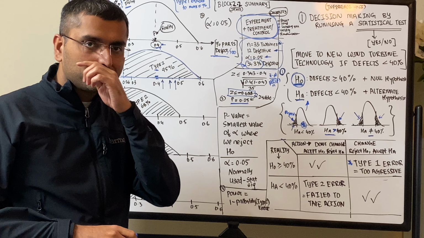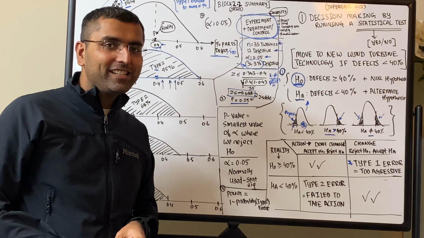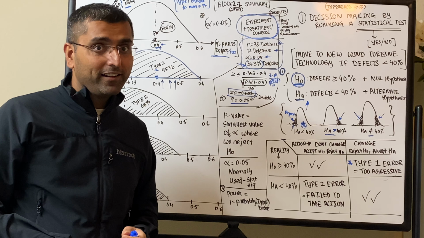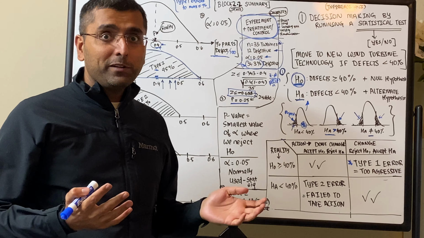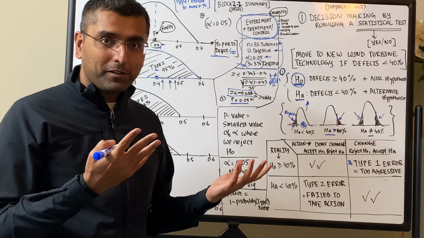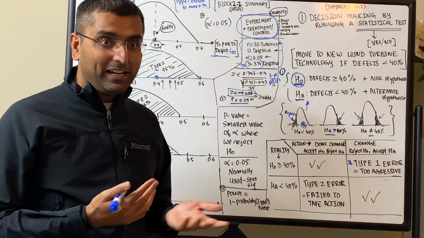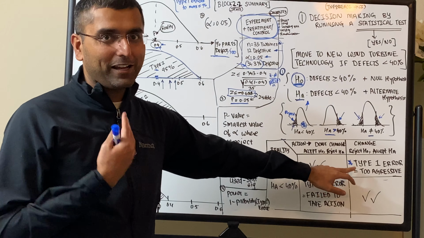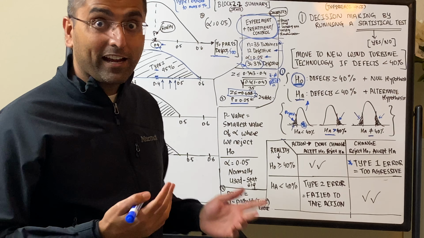Think about Apple. What do you think Apple is committing? Are they committing type 1 error or are they committing type 2 error? Apple generates lots of cash, right? But what do they do with that? They just give it to their stockholders as dividends, and then they buy back shares. So they're not aggressive. So they definitely don't do type 1 errors, is what I feel. They're probably doing a lot of type 2 errors. They're just failing to take action when action was needed.